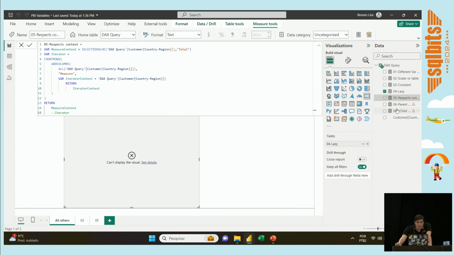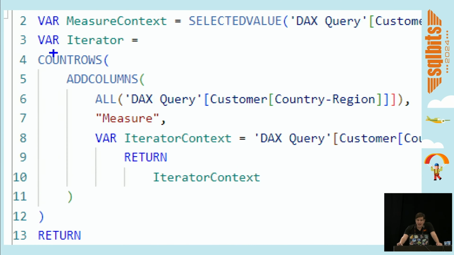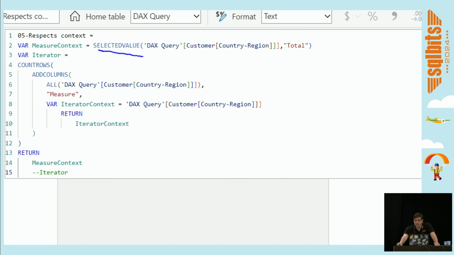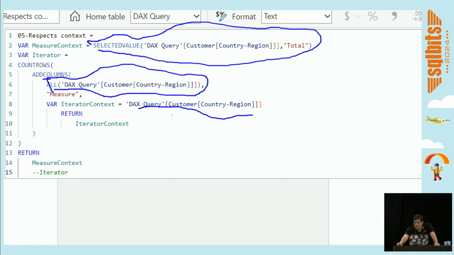It respects context. Let's see this expression a little bit. So I have this measure context, which takes the country region. And I have a new context here, with the iterator AddColumns on top of the ALL that removes any filter context, and takes the exact same value of country region here.